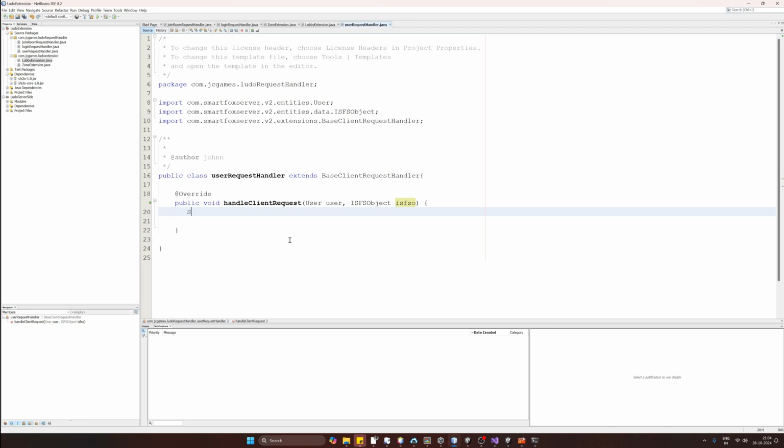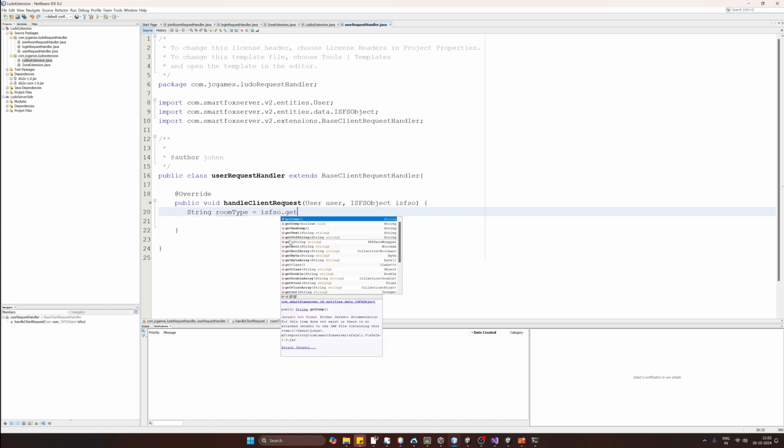First, we need to mention what type we are getting. Room type equals, we need to mention that this is an ISFS object. The name we call it, ISFSO maybe, whatever name, is a default name.